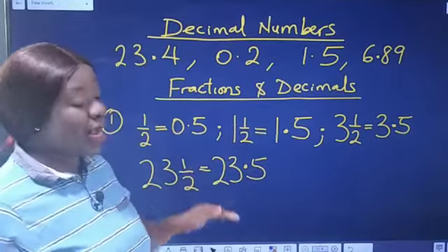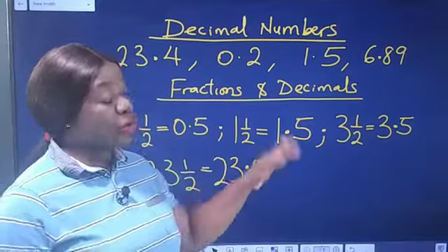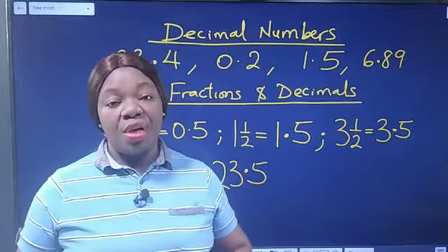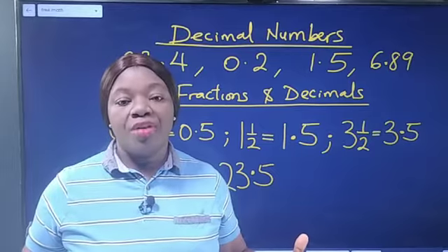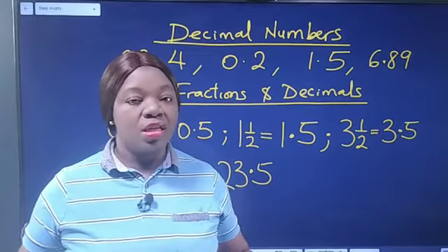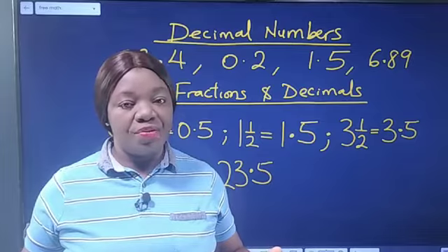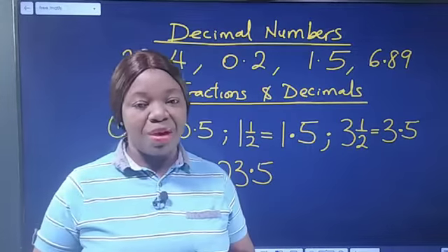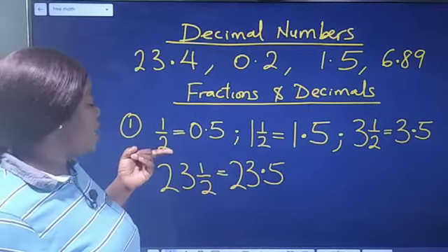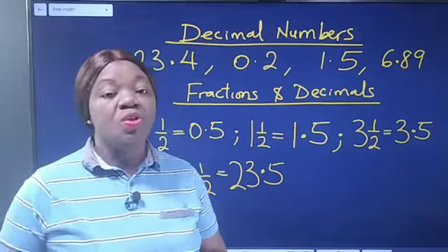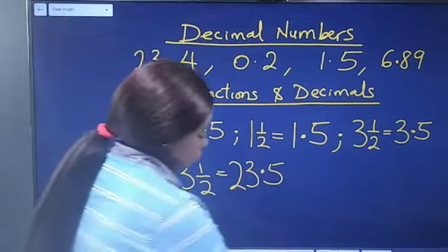Now I want you to write this down in your exercise book. Whatever you're going to see on the screen in this class, make sure you write them down in your exercise book. So what is 100 and half? What is 29 whole number 1 over 2? Write it down in decimal number. So that is how simple it is to change a fraction with half to a decimal number.